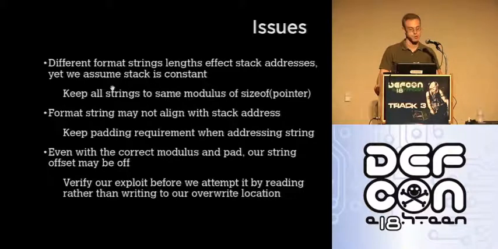Some issues with this new technique. As I mentioned, if we change the length of our format string, it affects addresses on the stack. Since our format string grows, so do stack values grow in addition to it. The easy way to resolve this is to keep all format strings during the technique the same size. Just pad them with null characters or useless characters, so that when we actually attempt our exploit and append shellcode to the format string, it will happen to be the same length as all our previous executions of the program.